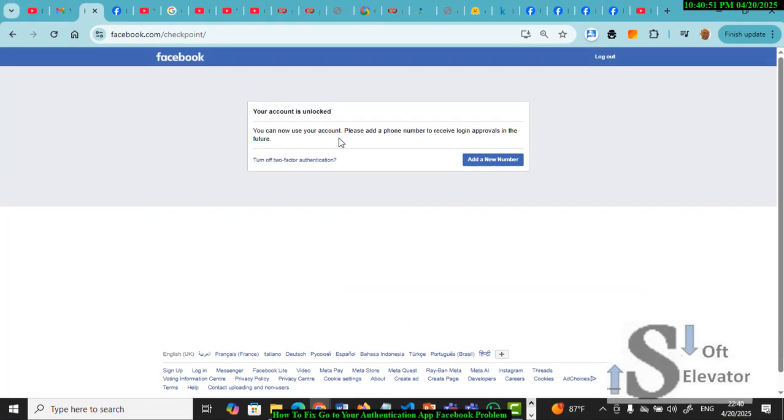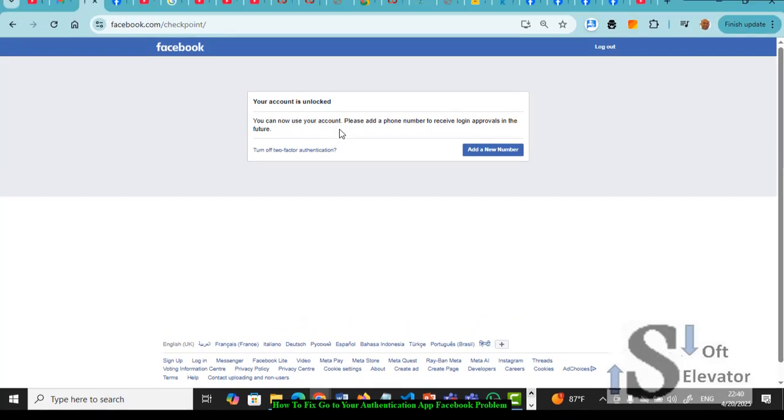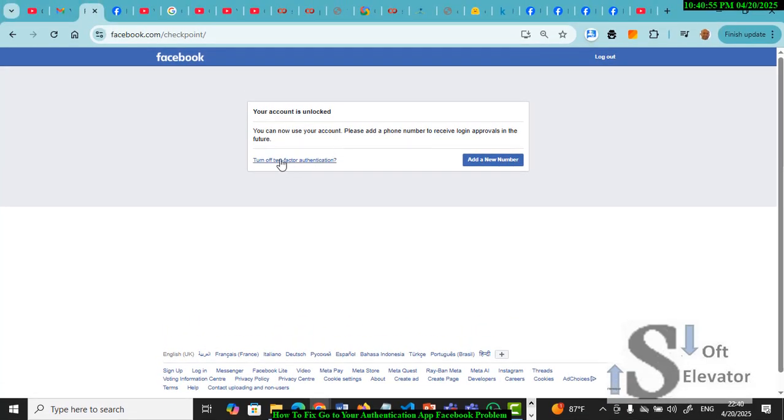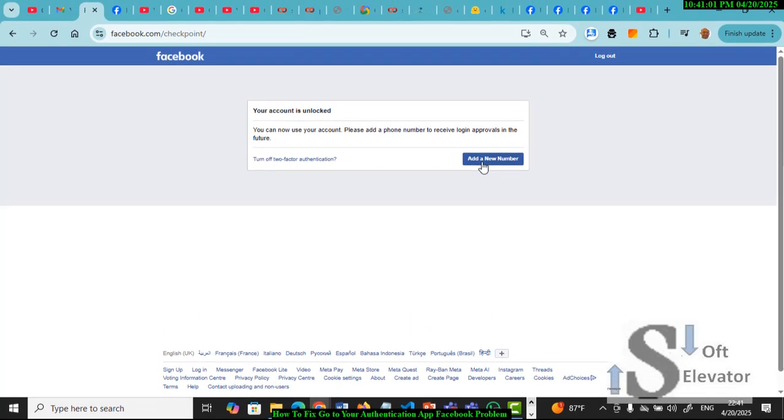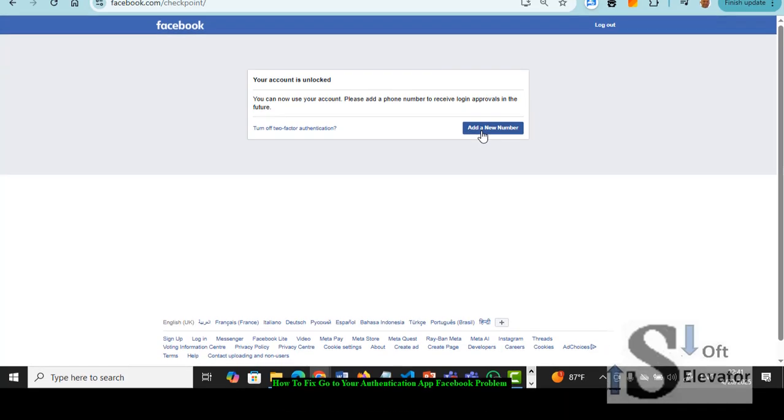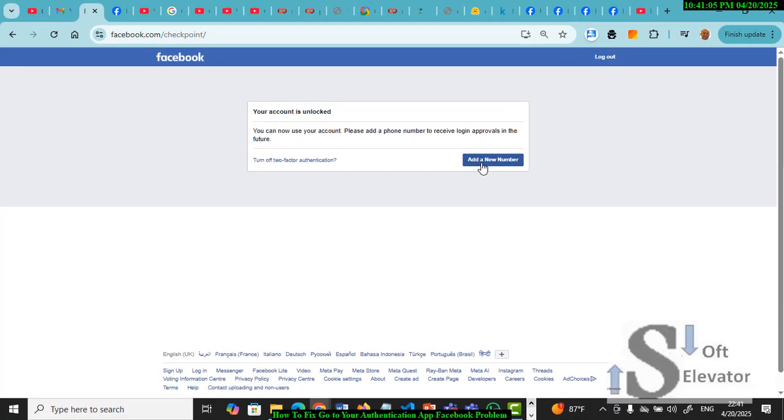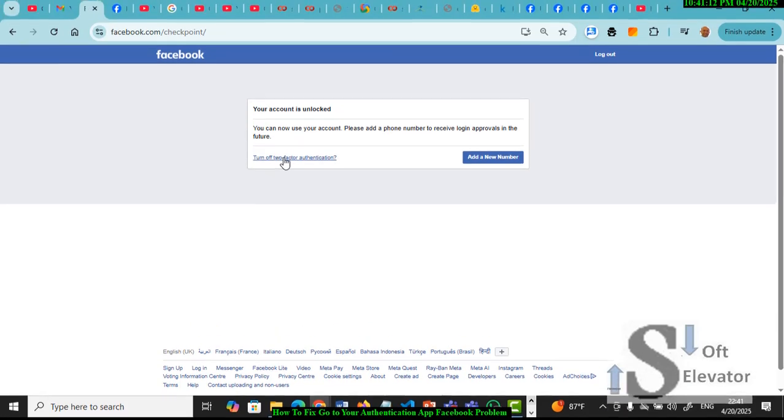Then it will ask you to use your authentication. You should select turn off two-factor authentication. Don't add a new number or use the number, because you will be asked for the authentication code. So you will press here.